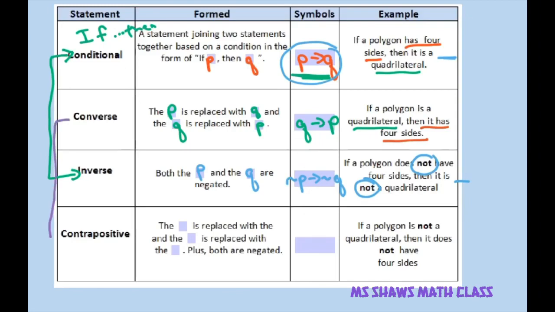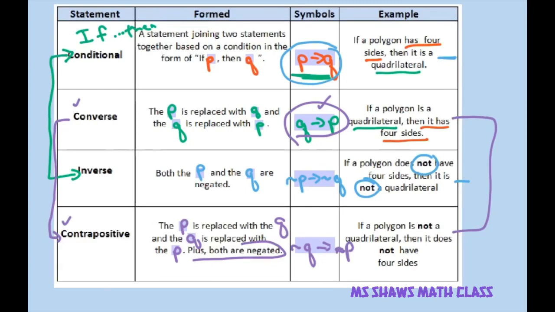And finally, the contrapositive always goes with the converse. And I know those are the same because they both start with C. So you're just taking this one and negating it. So for the contrapositive, we're going back to the original. The P is replaced with the Q, and the Q is replaced with the P, and they're both negated. So basically all you're doing is taking this one and negating it, just like we did earlier. Not P. And it's a tilde. So all I'm doing is taking this statement and putting the not in it. And they both start with C's there.